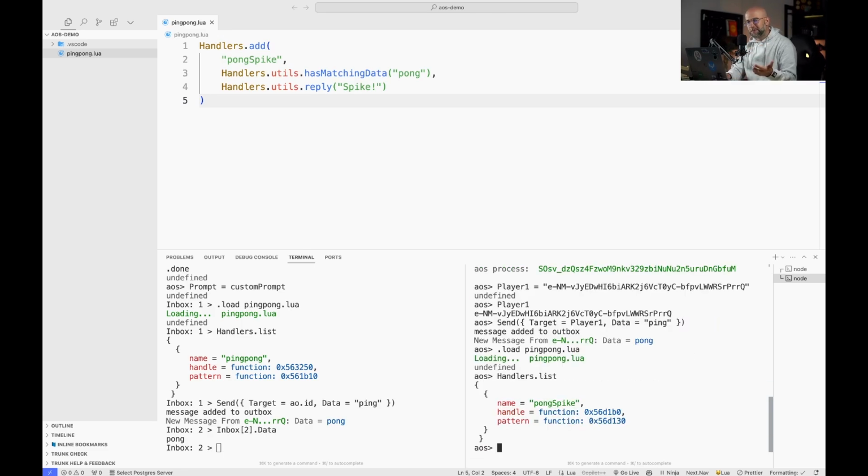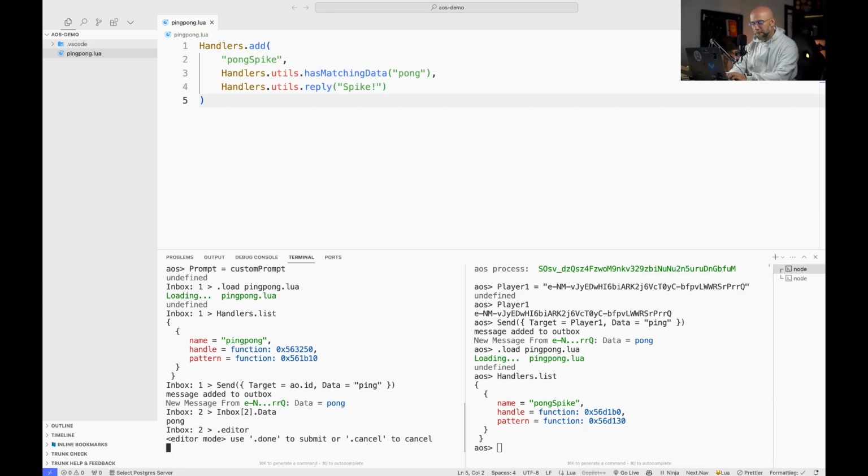Perfect. So I have Pong spike here, and I want to set up one more process that just says you win. I'm going to do this inside of the actual editor this time on this side.